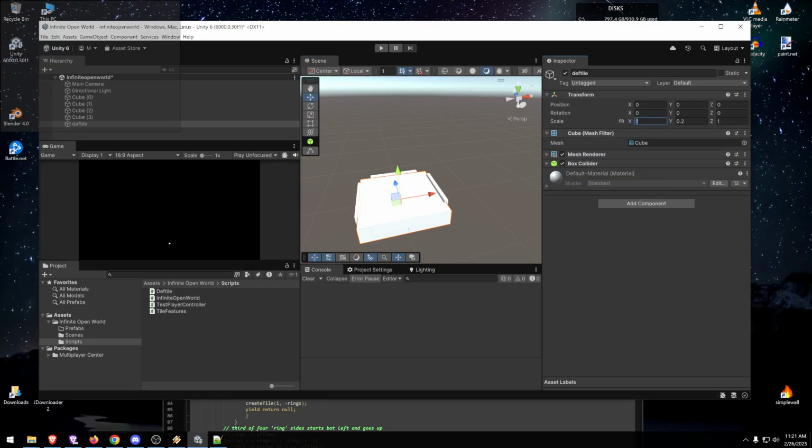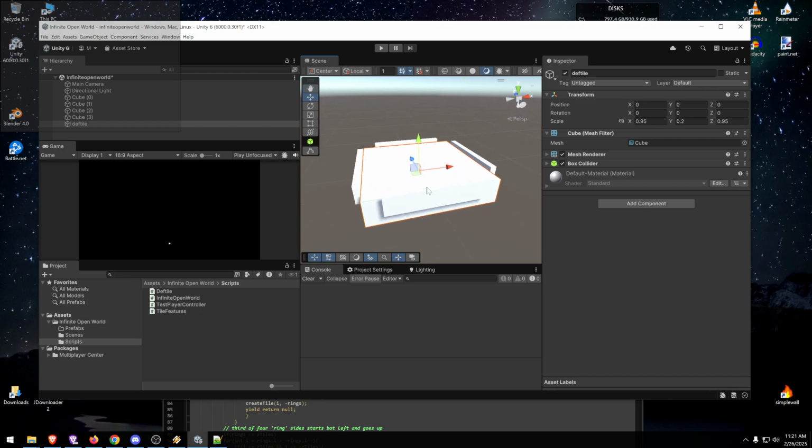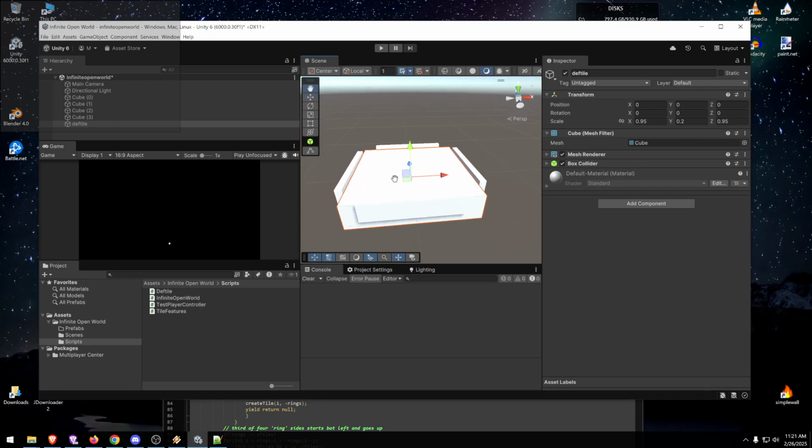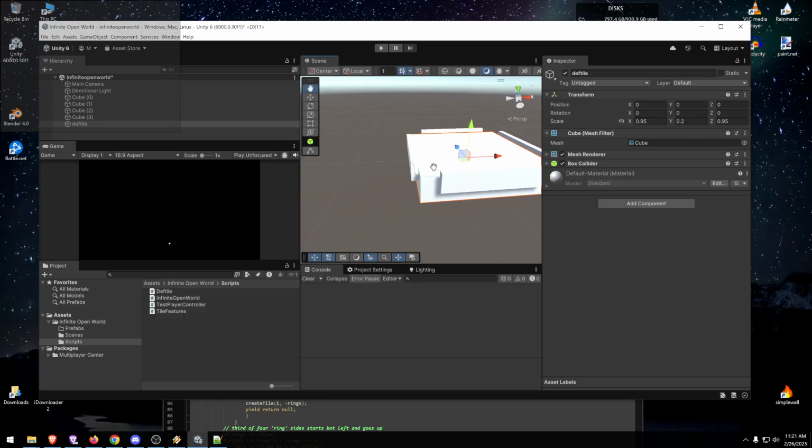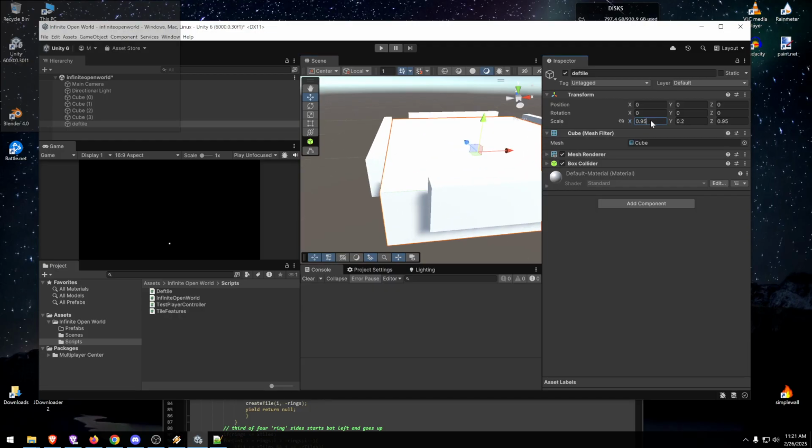So this could be 0.95. And that could be 0.95. Good. Question is, if we have the size, also that's not good enough. 0.8 is better. I just want a small gap.